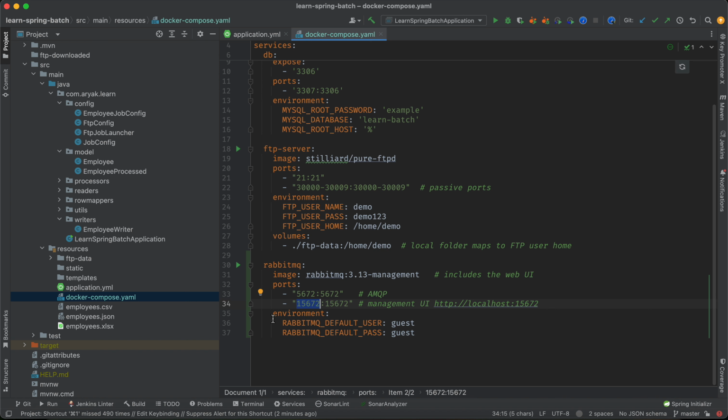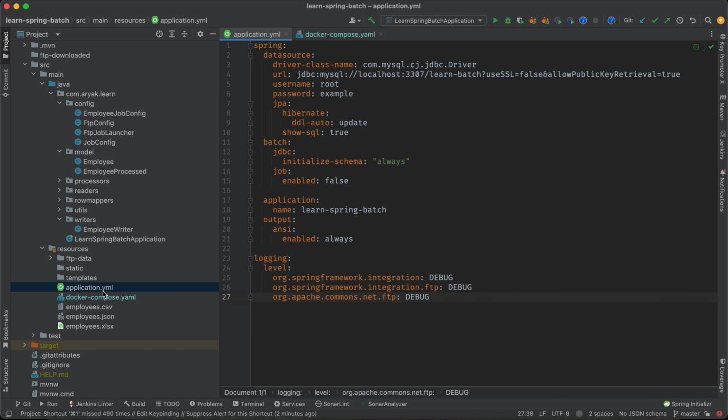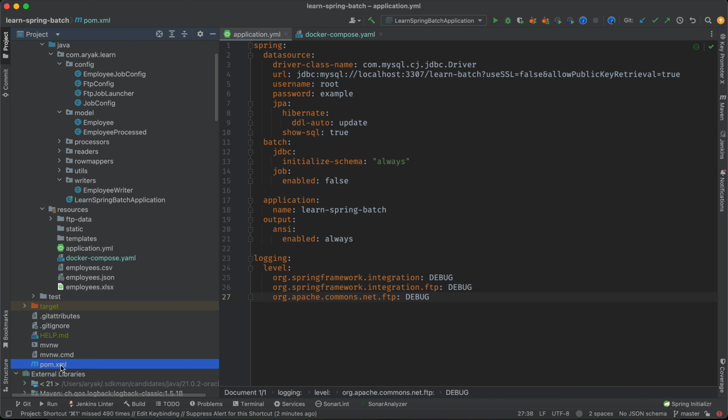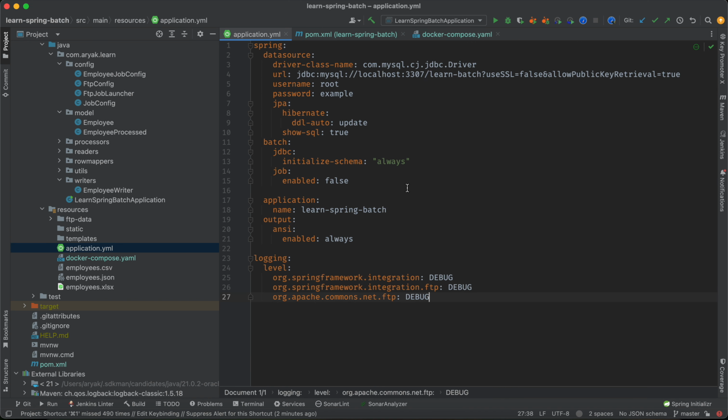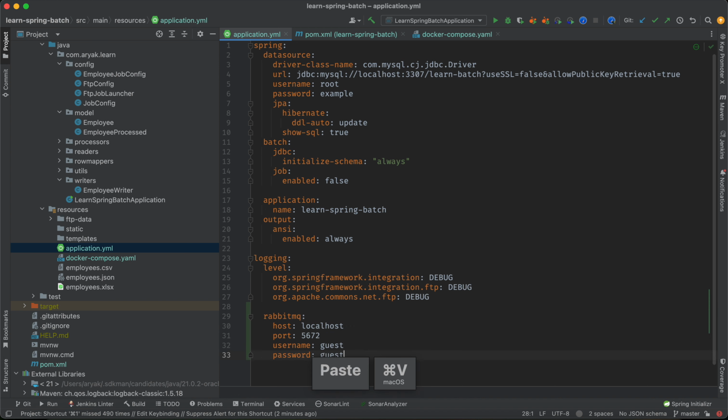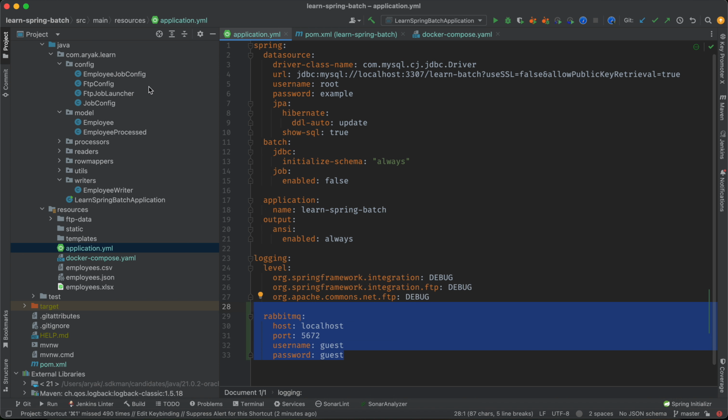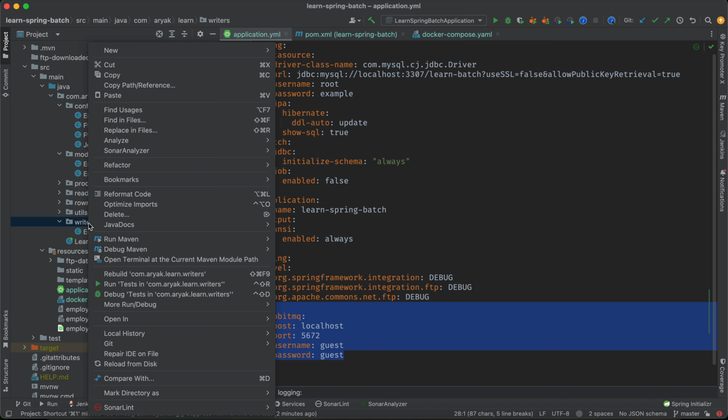So that's that. And when we connect to RabbitMQ, we need a dependency in the POM. So I've gone ahead and added that as well. This is the starter dependency for RabbitMQ in Spring. Please go ahead and add these two code snippets into your project before starting. Now I'm going to add some of the properties for RabbitMQ auto configuration. I'm going to paste them here. These are the credentials which the Spring Boot application is going to use to connect to RabbitMQ. So with all these things in place, let's go ahead and create our RabbitMQ writer in the writers package.